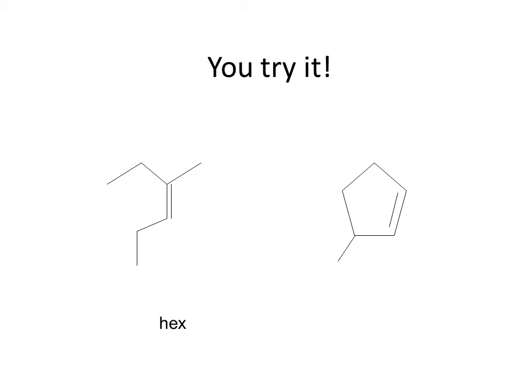To do this first one on the left, you can see that the longest chain has 6 carbons in it. That gives me hex as the prefix. There is an -ene in there, a carbon-carbon double bond, and I can number it from either end and get 3-hexene. So I know it's going to be 3. However, if I number it so that the top carbon is number 1, the methyl group gets a lower number, and so I call that 3-methyl-3-hexene. I would not call that 4-methyl-3-hexene.